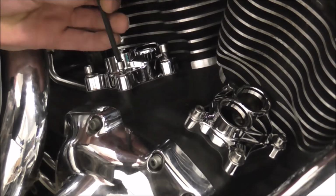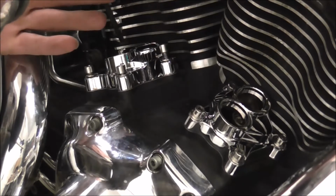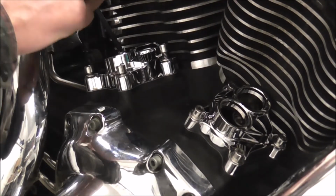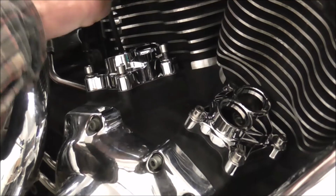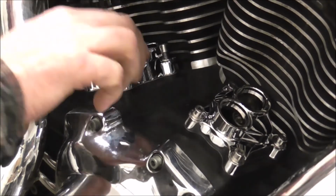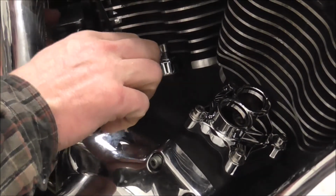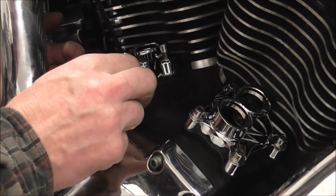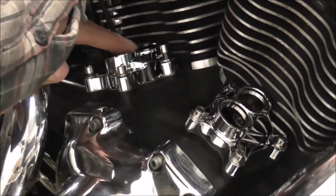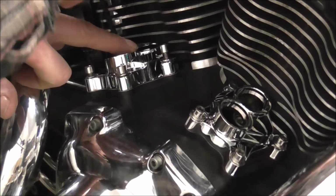Exactly the same as the first one. I'll just wind the bolt down till it just starts to snug it up. Right, full one way, full the other, and then back halfway. And if you have a feel around, it feels in line anyways. And then just nip them down so it's not going anywhere.